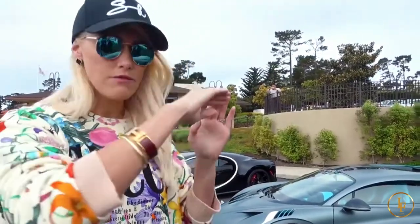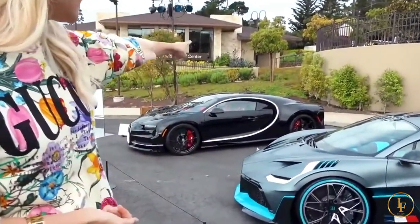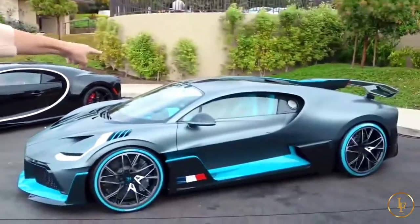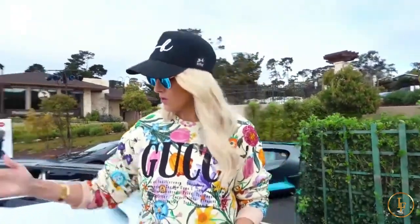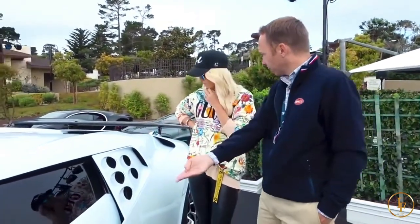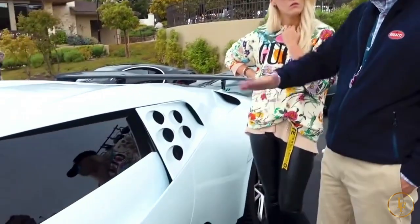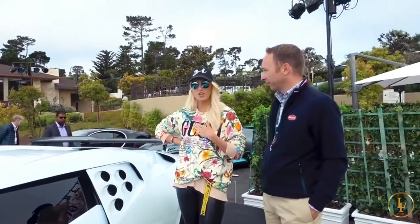We need to talk about this kind of C-curve that Bugatti is known for. You see it really here on the Chiron — it's very curved. And then on the Divo, it's also curved, just a little bit smaller. But here, Frank, you've got something that's not curved at all — it's kind of squared off. We start off with the visor theme: from the top edge of the windscreen, we run into the C-line, or the Bugatti line, but it's much more edgy and wedge-angled. It's a new interpretation of our Bugatti line.